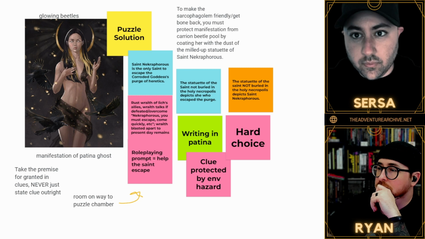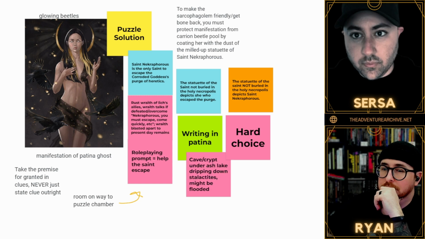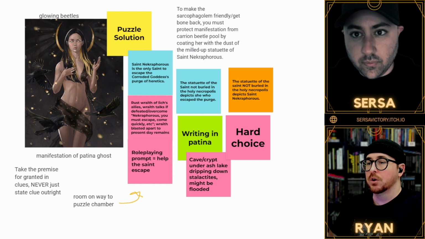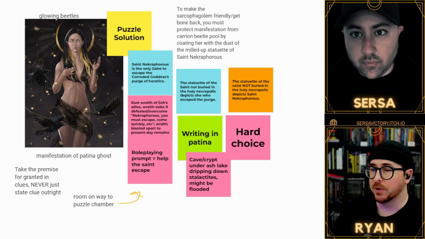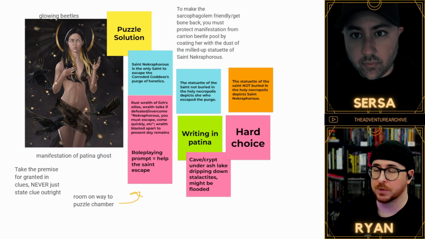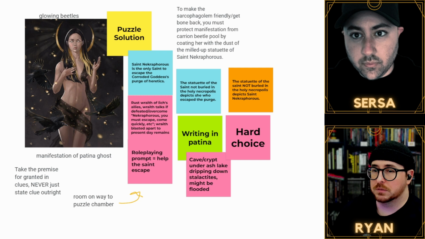Players must, yeah. So basically, that's the environmental hazard they're dealing with. They know the lake above it is this ash stuff that they can't go in. I think we've already established that they can't go in. They'll just die. That's right. And then moving through this maze of stalagmites and stalactites that are dripping with this ash lake. There might be little pools of it they've got to avoid. This environmental hazard is the primary danger, but they have to move through it.